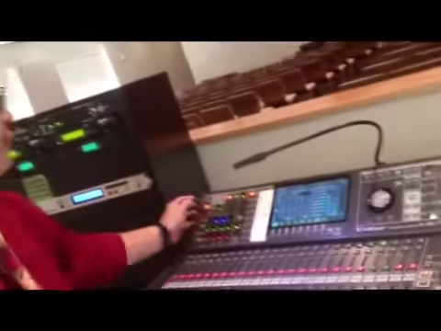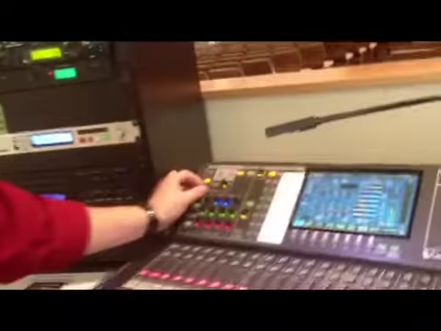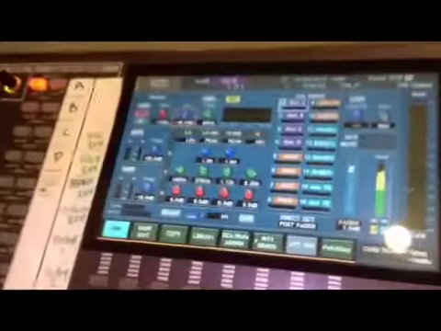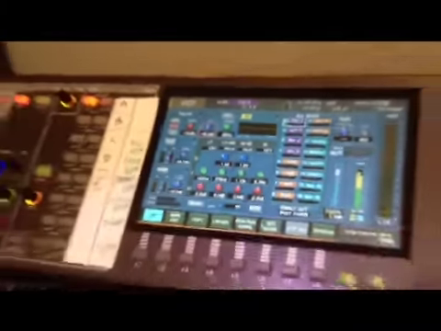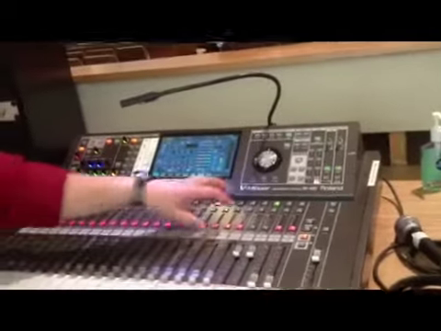So I set one at 15, then I should go back and set the other at 15 as well. Now if you look at the meters down here, they're coming out evenly. If you ever look at these meters and one's a lot louder than the other, it's because you didn't set the settings right, or someone didn't set it right. So now if you adjust, it adjusts evenly on both sides of the house.